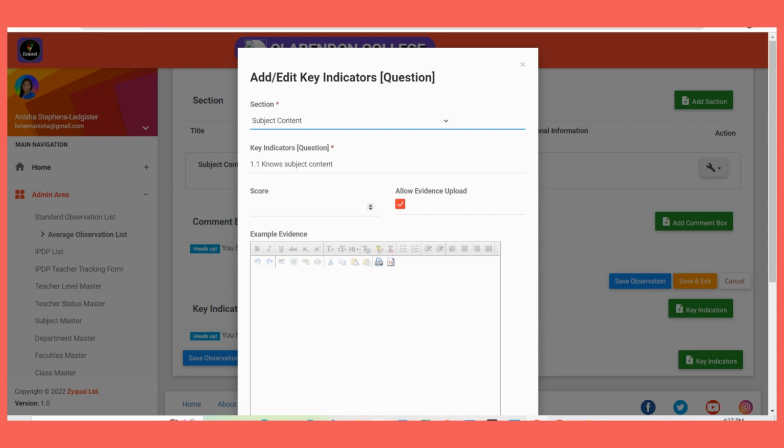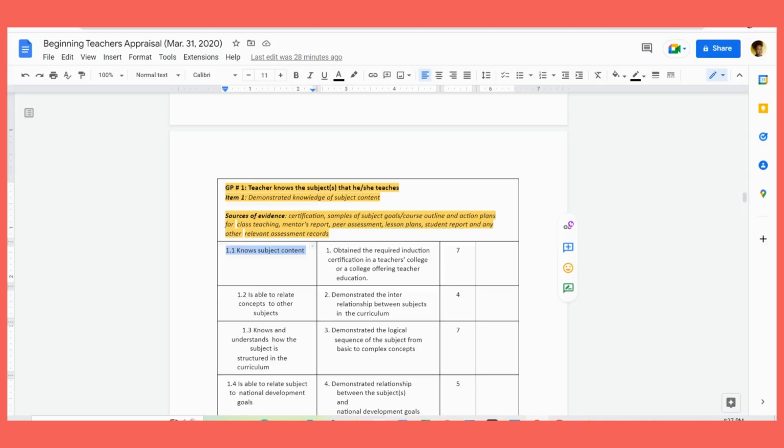The score for this section is 7, and we will allow the teacher to upload evidence, right? So you uncheck if you do not want the teacher to upload evidence. Then example of evidence, we can go back to the appraisal document, right? So number 1, obtained the required induction certificate in a teacher's college or college offering teacher education, right?